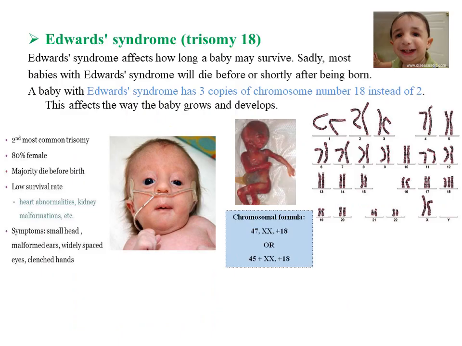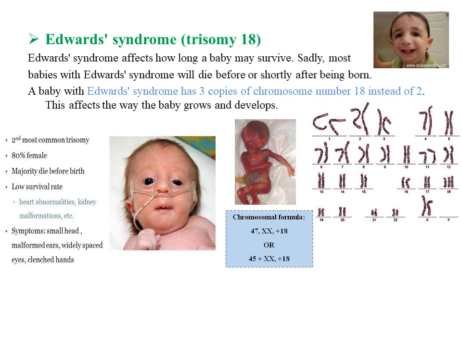Now moving to the second famous disease. We can see guys in pair 18 we have an extra chromosome. This is called trisomy, and because there's an extra chromosome in pair 18, the disease is called trisomy 18, which is also known as Edwards syndrome, the common name. Now I want you to take a look at this picture and see how people suffering from this disease look, and mainly 95% of these people die in the uterus. They are not even born.